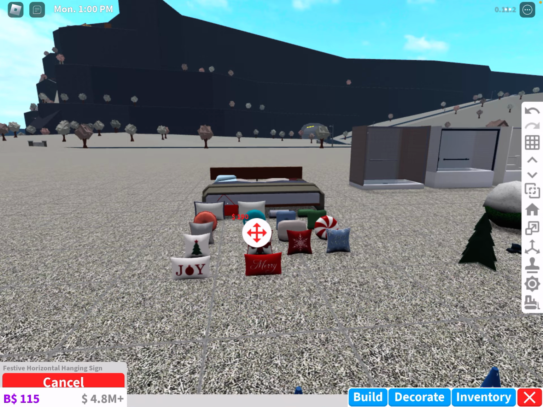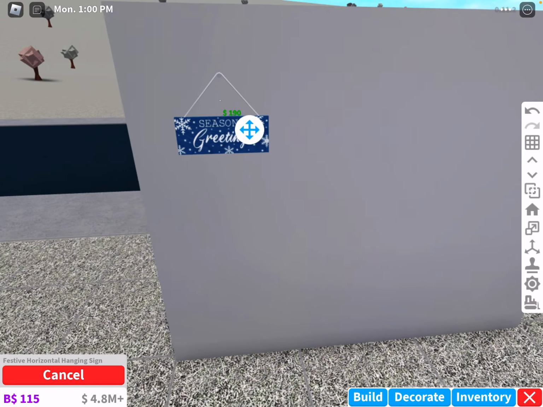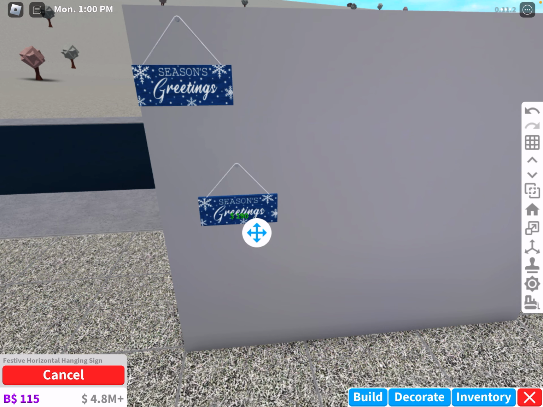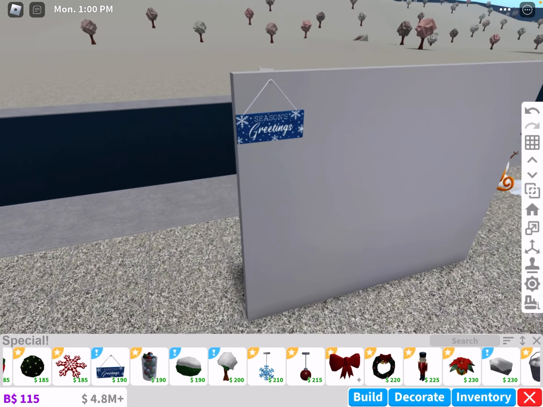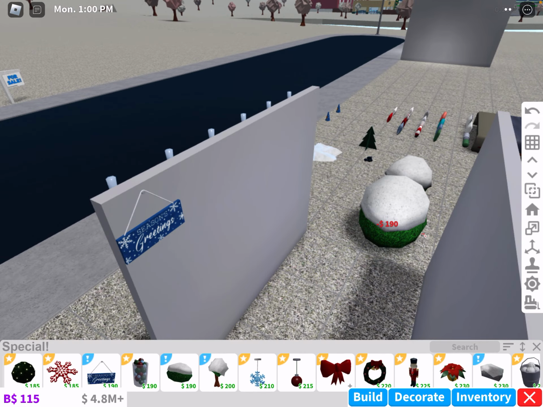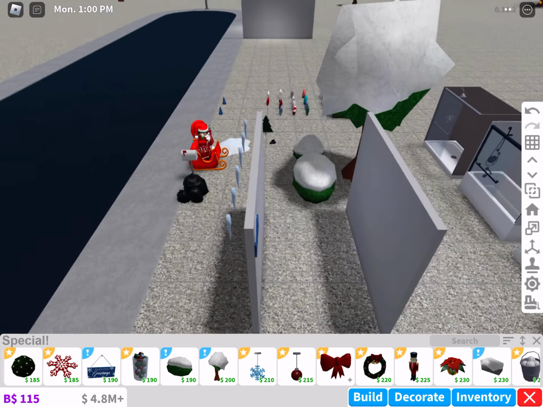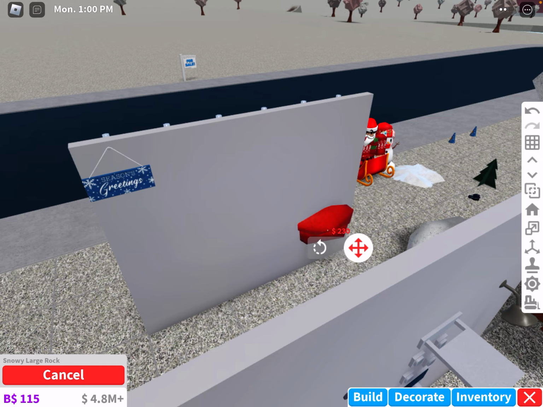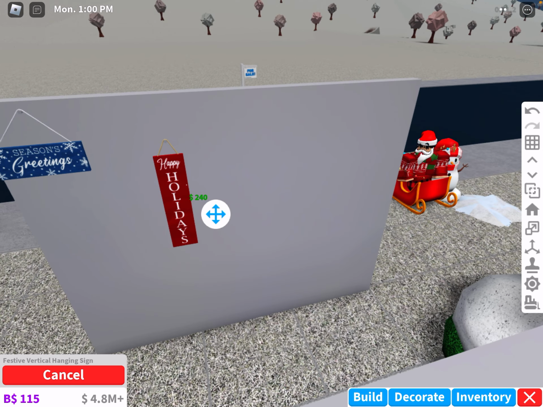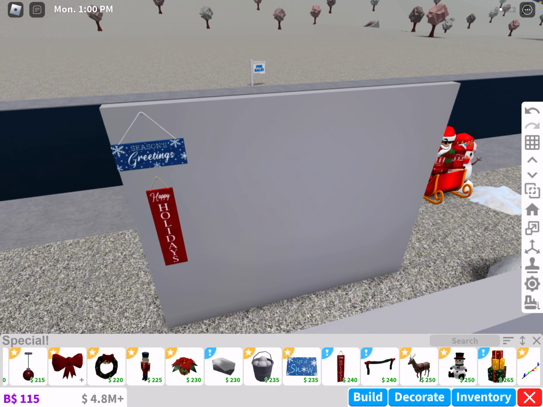Okay, this thing, a festive horizontal hanging sign! A hanging sign! No way! Do we have more? Is there another hanging sign? Wait, take a pause. We have the snowy large round bush and the snowy rough tree bush. That looks so cool, bro. What else do we have? Oh, yep. Snowy large rock. Okay, I'm getting distracted now. Oh, here it is. There is another one, a festive vertical hanging sign that says Happy Holidays.